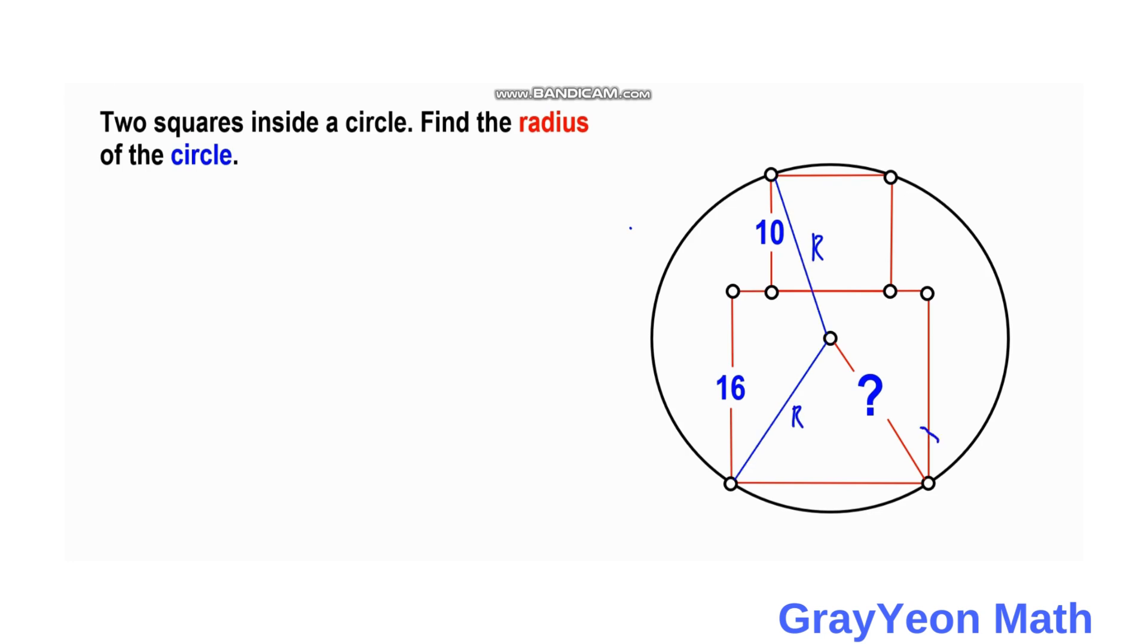Next, we draw a line horizontally from the center and from this point of the smaller square at the bottom left corner downwards. Let's call this value x. This length is actually half of the side of the smaller square. If we draw a line from the center, it will pass through the midpoint of the top side of the square, which equals 5, so 10 over 2.